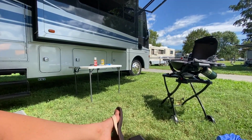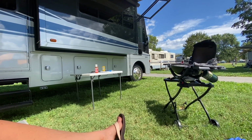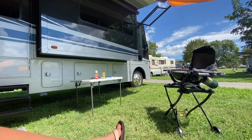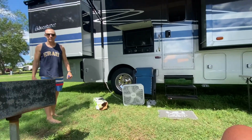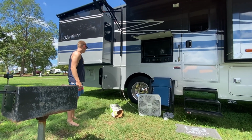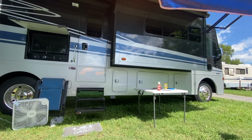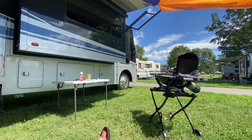All right, well, we decided to cook hot dogs for lunch, so we got the grill out. So now we have a little more stuff to clean up before we go. Josh is gonna work on things outside, and I'm about to get up and go inside and put away anything that's left out so we can get ready to move.